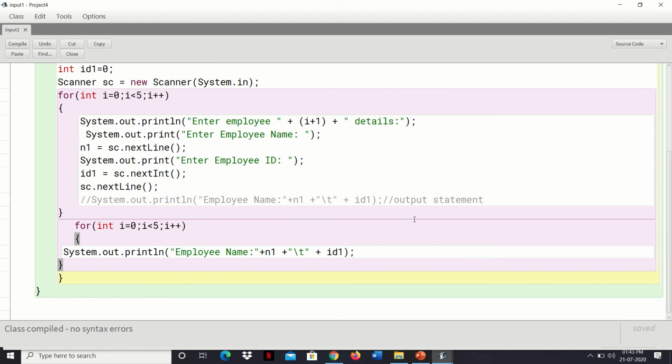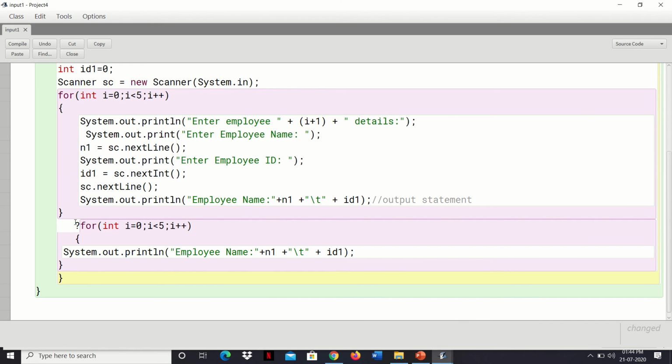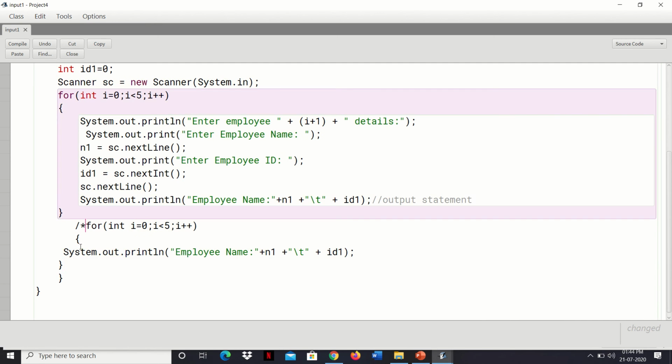That means immediately we need to print that. See, here first we are taking n1 as input and id1 as input, right? So once this input is taken, we need to print this here, immediately. Let us close this one with the multi-line comment statement, as you can see.